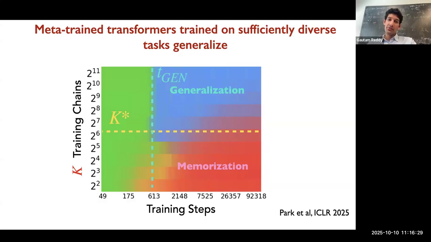And there's a different transition during learning. As you're training a transformer, there's a moment where you don't see any generalization, and suddenly you see an aha moment, and it generalizes perfectly to new sequences. So there's this other transition, and we want to characterize that as well. Right? That's the goal.